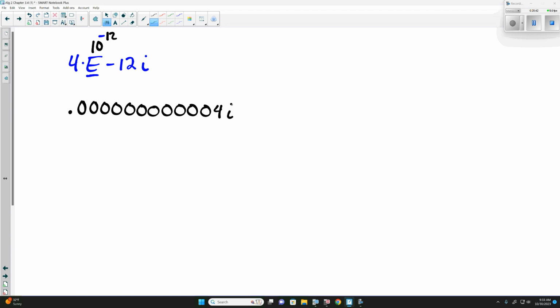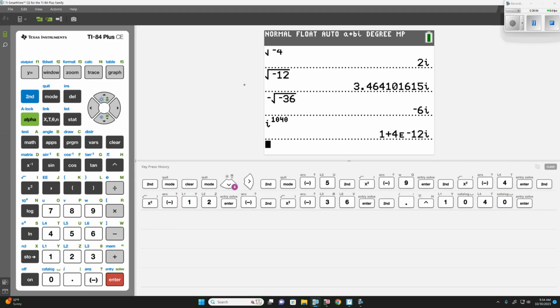Now, for all intents and purposes, this is 0, because the calculator uses graphing to actually find these powers. And once we get to really big numbers, that 4e to the negative 12 is essentially the size of a pixel on the screen. So there's a pixel error that occurs for that one there.